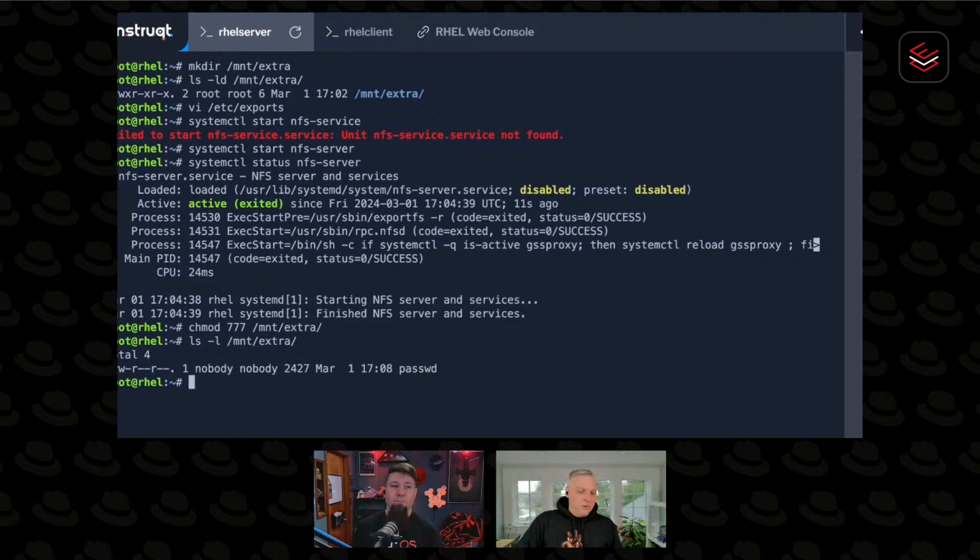Nate, any words of wisdom or pointing and laughing? So I mean, I love the simplicity of NFS for how easy it is to get a server set up and get the mount going, which is exactly what you just showed us. But that simplicity starts to break down when you start to get into complicated permissions and whatnot. And that's exactly what we're going to talk about.